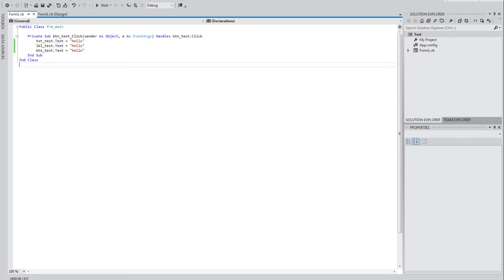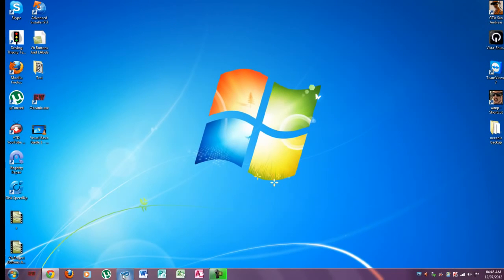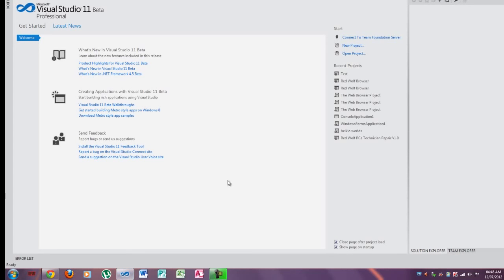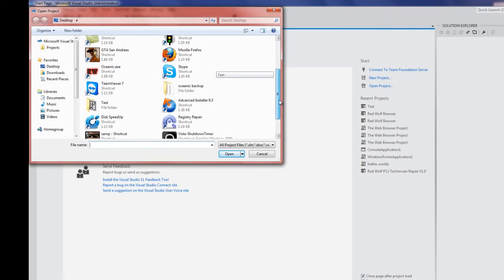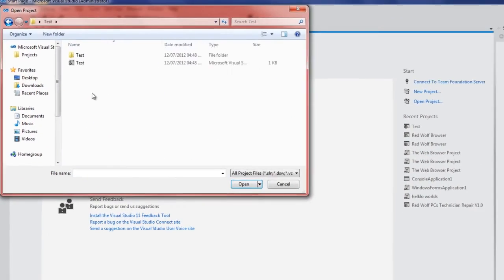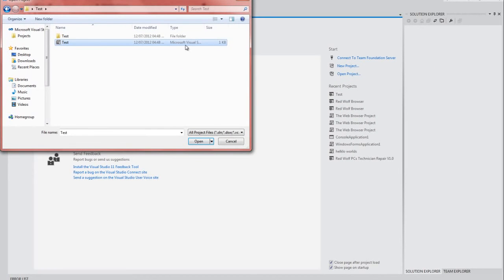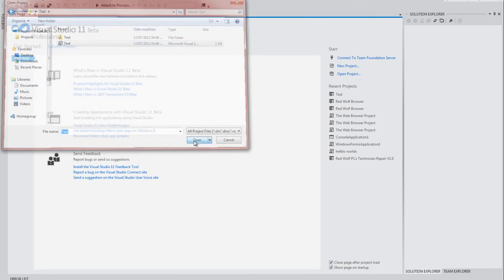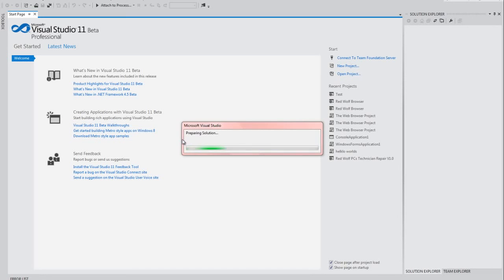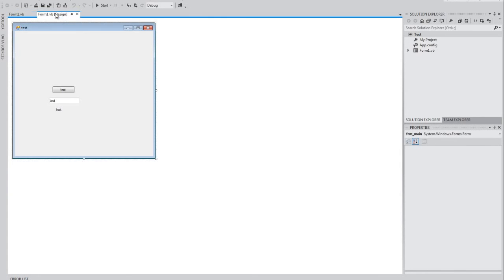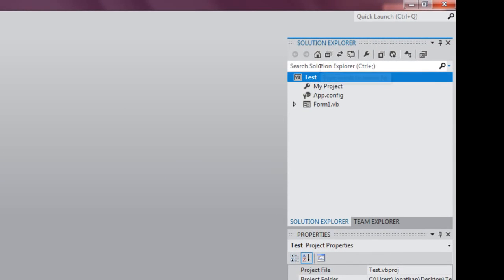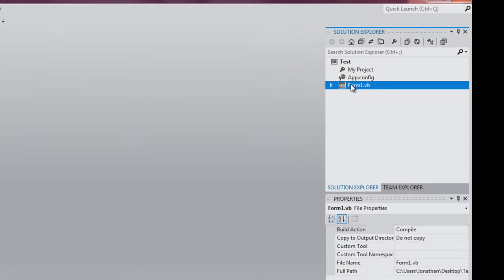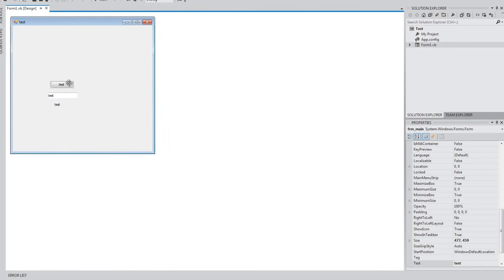Alright, now what we're going to do is pretend we are done with our project, and we're going to open the project again. So when you go in, you open up Visual Basic and you go, remember, to the icon Open Project, and we search for our project, which we called Test. We double click Test and you will see this here. This is the Microsoft Visual Studio solution. You want to double click this and click Open, and it will take you back into your form which you have saved. And if you cannot access the form, say it's like this, you can go over here to the Solution Explorer and double click your form, and that's it. You can edit, do whatever you want from here on.